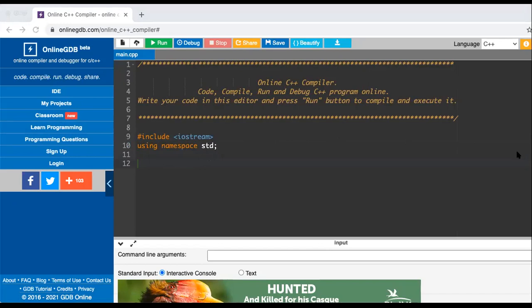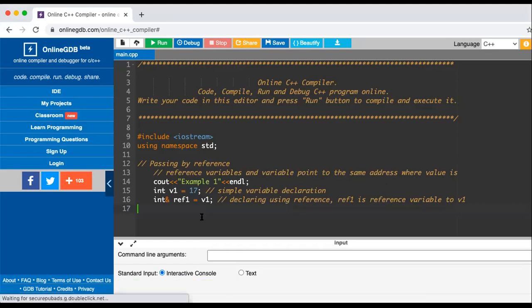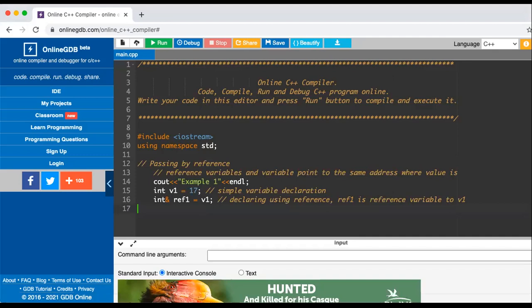Here is an example, and this would be just a refresher for some of you. Okay, so what is this small piece of code doing?